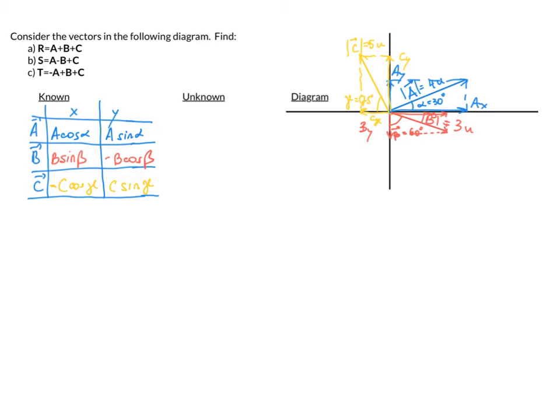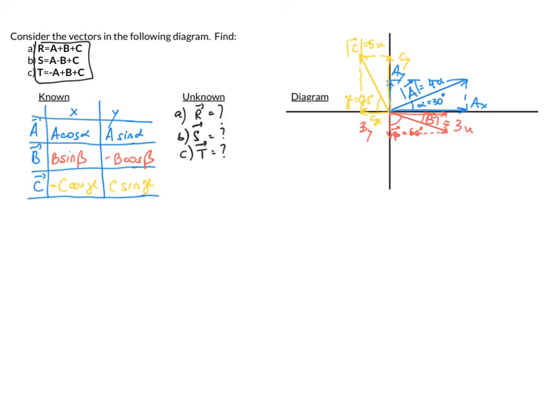So those are our knowns. I didn't plug in any of the numbers yet. Let's look now at our unknowns. And our unknowns are basically everything that we have here. So in part A, I want vector r, I want vector s, and I want vector t. Again, I'm trying to save space here because there's lots to write down and I don't have much space on this page. And the diagram was already drawn for us. Had it not been drawn for us, we would have had to draw something here, but we already have everything we need in the diagram that was given to us.